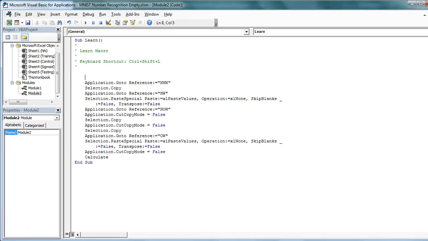But I'm going to just say worksheets, sorry, worksheets range, hidden weights equals the same thing again, new hidden weights.